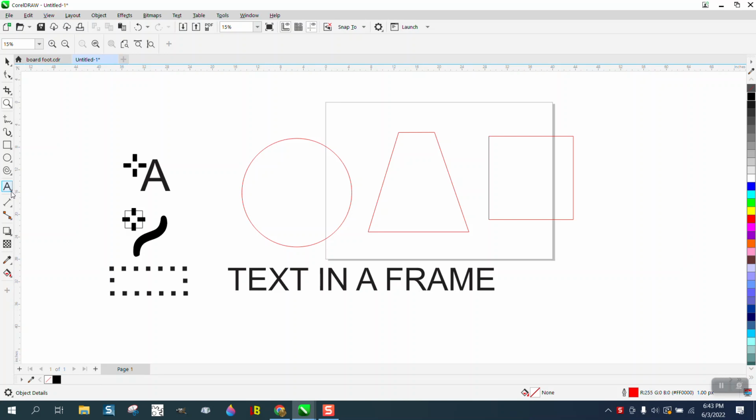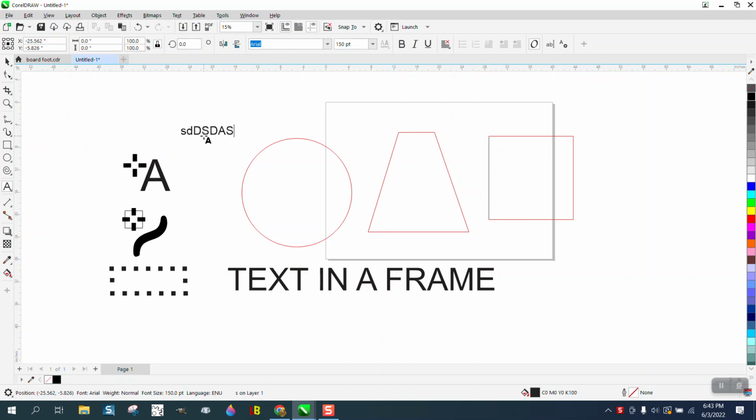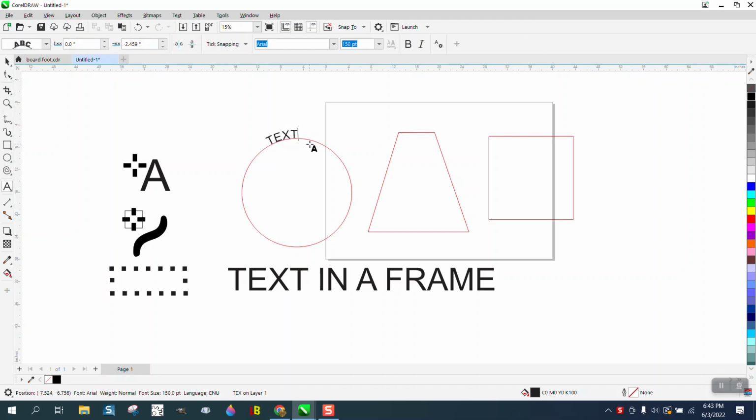I've done plenty of videos on text with a curve. If we grab the text tool, we get this shape object right there. That means that when we click it, we're going to start typing text. But you can get this by going over that object, and then you get this curve look right here. And what that's doing is telling you text to path.